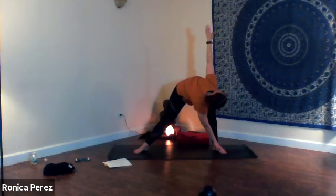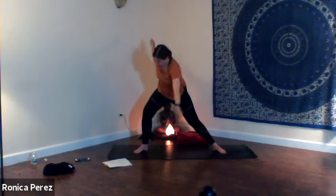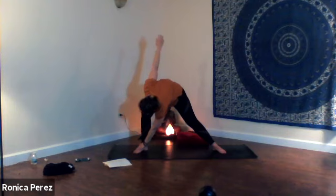you inhale. Exhale, look down towards the ground. Inhale as you look up again towards the thumb. And exhale. Inhale is going to draw you all the way up to center. Exhale, we'll go to the other side again. Bending into that right knee. Left hand comes down to the ground, looking up.